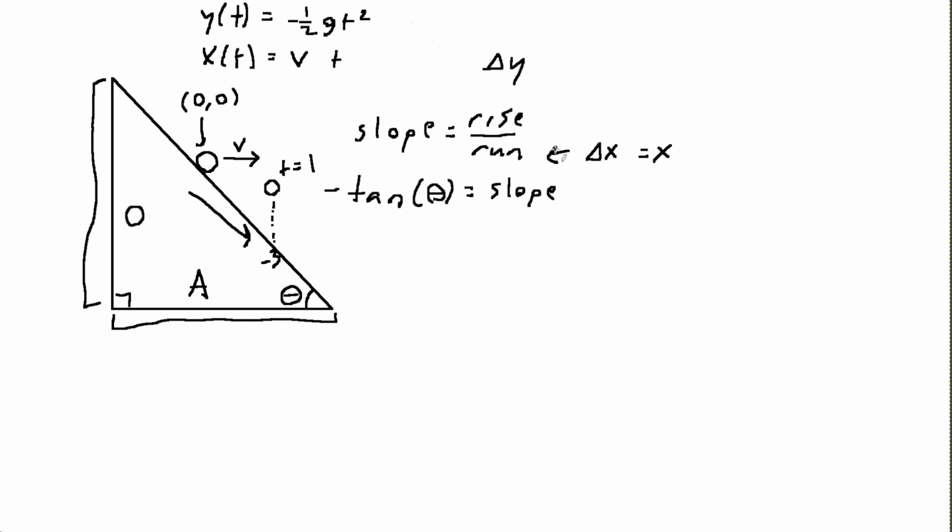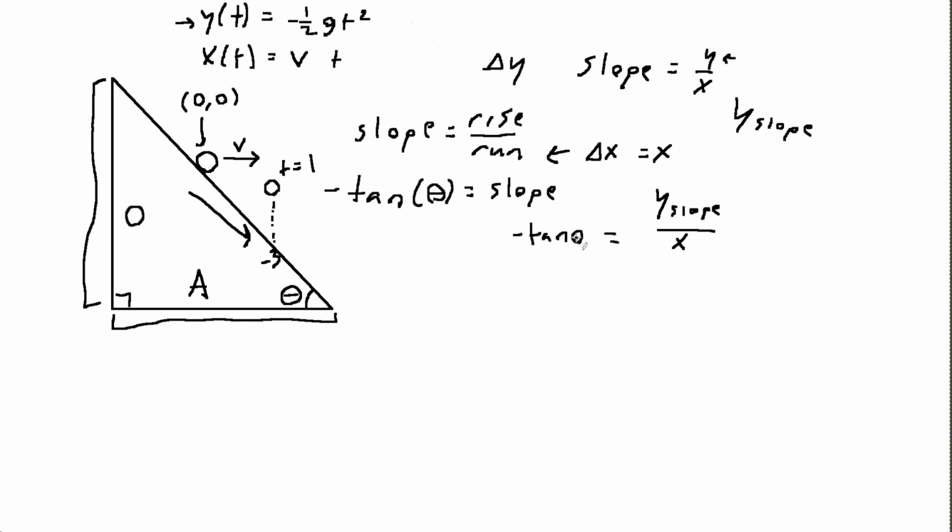So we want to find what position the slope is at under the ball at a given time. So we know that slope now equals y over x. This y is important to notice. It's not equal to this y. This y is the y of the ball. This is the height of the slope. So let's call it y slope. I know it's confusing to have two slopes, but I think it's pretty unambiguous. Okay, so y slope over x, and I'm using the same x because the x of the ball is the x we care about, is equal to negative tan theta.